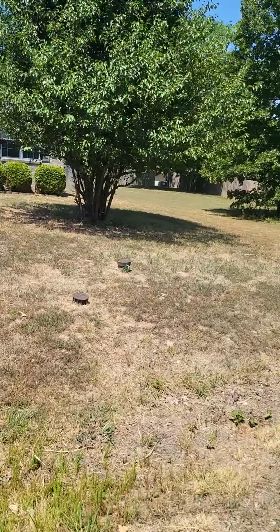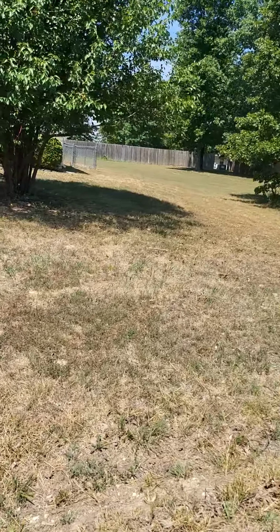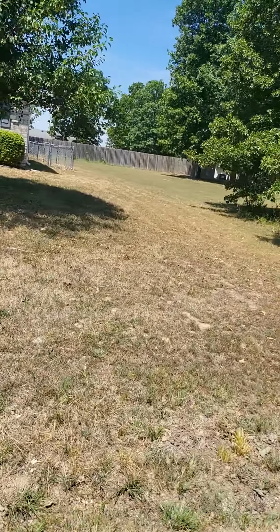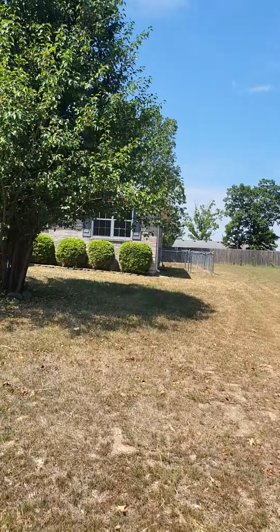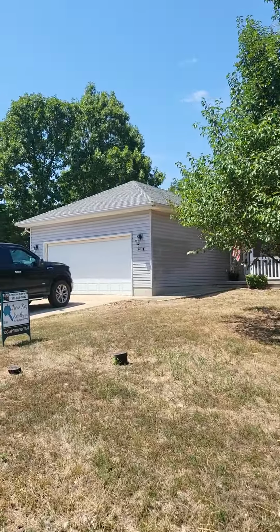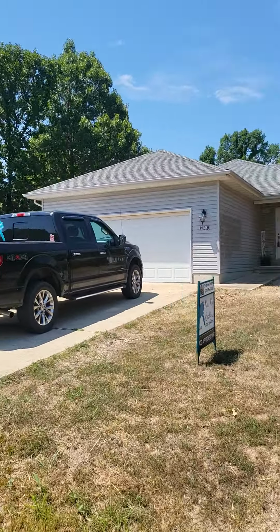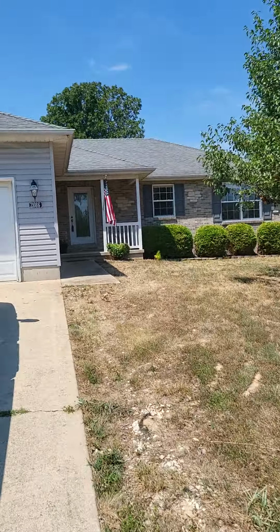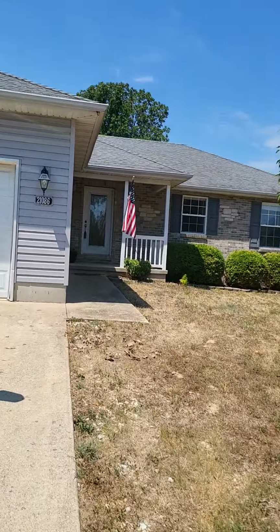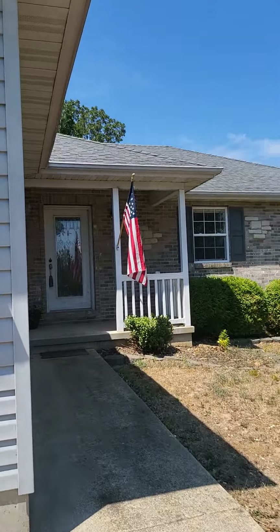I don't have all the house stats. It is a 3-bedroom, 2-bath house, and it's more basic, but it's listed at 186, I believe. So if you guys are interested, I can get all the additional house stats for you. Now this one does not have a basement, but it is a ranch, all on one level. And it is up in Northern Heights, so these houses tend to have good resale and rental value.